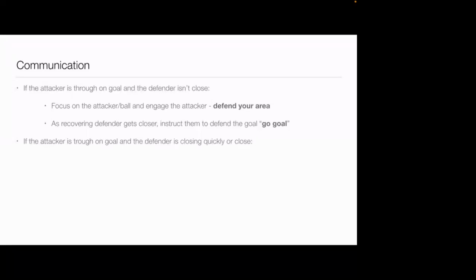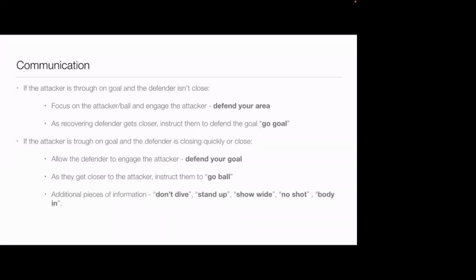If the attacker's through on goal and the defender's closing quickly or they're close, you want to be thinking about defending your goal. And as they get close at the attacker, you can instruct them to go ball. An additional piece of information that you might be looking to use in here if the defender does get into a position to engage the attacker: don't dive, stand up, show wide, no shot, body in, just so you're preventing any kind of possibility of giving away a penalty or allowing an easy shot for the attacker.